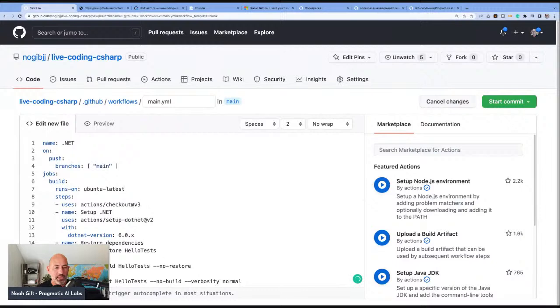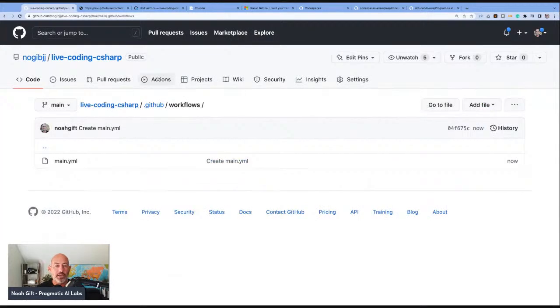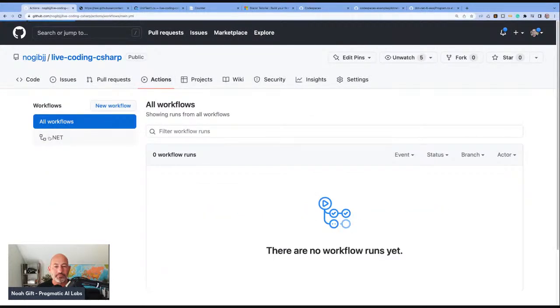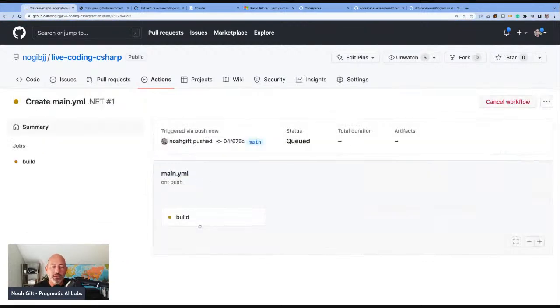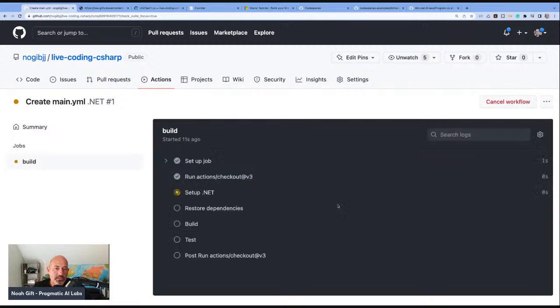But what I do care about is we want to run it on Ubuntu. I want the .NET version to be 6.0, and then I want to run these 3 commands. I want to run dependencies or put them into the build if they're needed. I want to compile the code, and then I want to test the code. This is kind of classic continuous integration. If I go ahead and I select that button, this will build the process. And if I go to the actions icon right here, we can see, there we go. We're compiling our project and building it and testing it. And this works so seamlessly on this GitHub Actions environment.